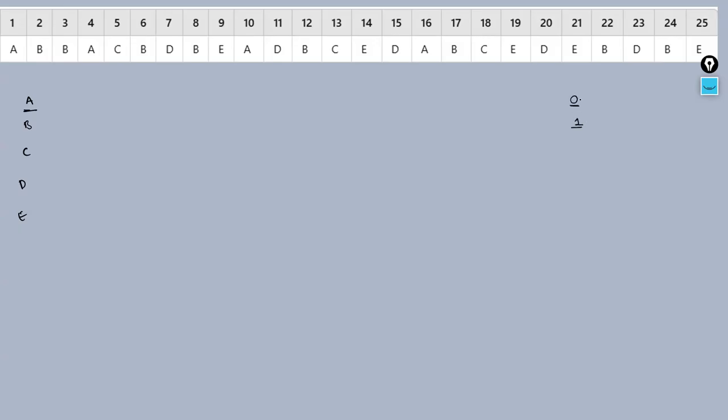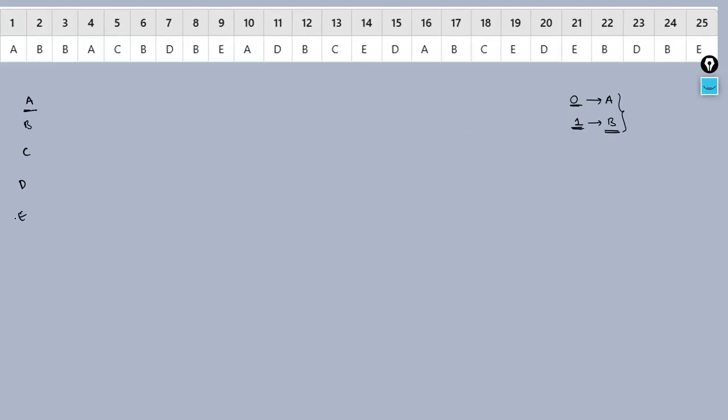So this is going to be represented by A, this by B. When you take only 1 digit length of binary information, it is possible to represent only 2 characters.